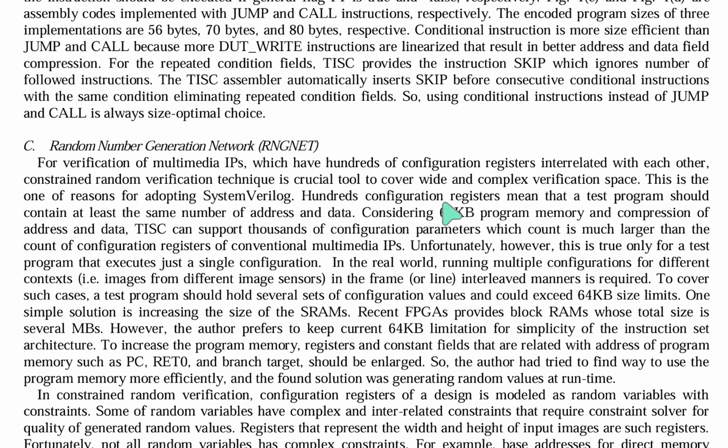Considering the 64 kilobyte program memory and compression of address and data, TISC can support thousands of configuration parameters, which count is much larger than the count of configuration registers of conventional multimedia IPs. Unfortunately, however, this is true only for a test program that executes just a single configuration.